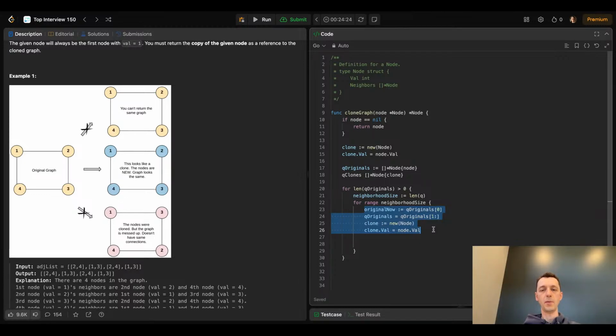And the only problem is this original one, this first node, the given node, didn't come to us through some other neighbor.